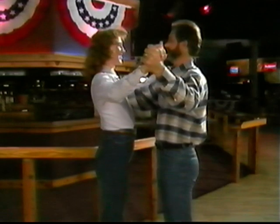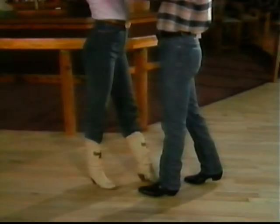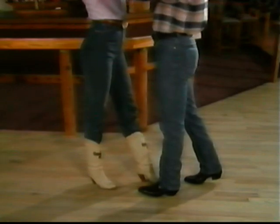Special emphasis is placed on the dance hold as it relates to a strong lead. By maintaining resistance between the couple, the man will lead his partner through this turn. Men, lead with your left foot. Women, begin with your right foot. The turn begins with the second slow step.